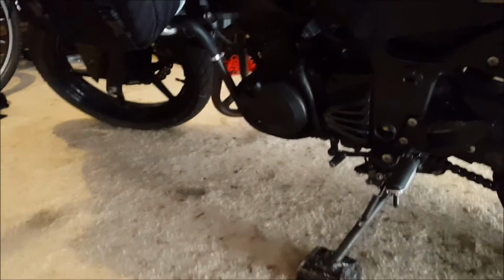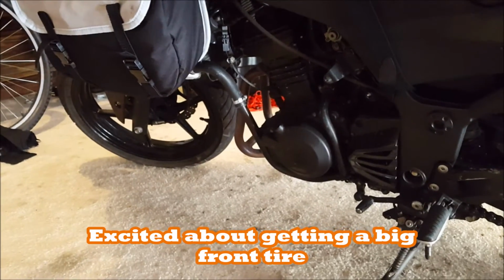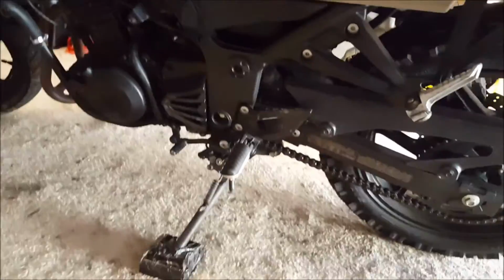The only one I have left is I have a front tire on the way from the mail people. They'll drop that off. I'll see if I can fit it sometime in January when it gets here. Other than that, those are just my mods.